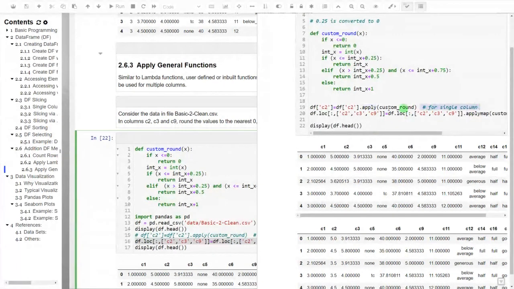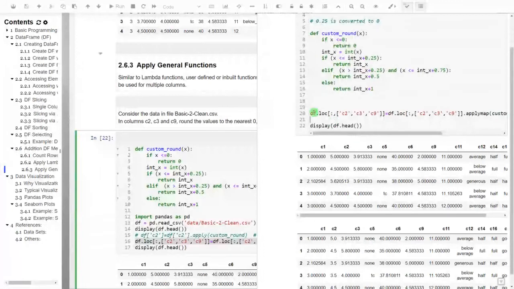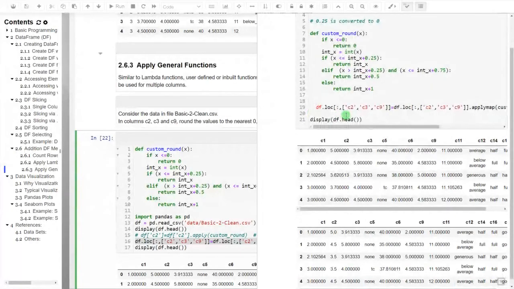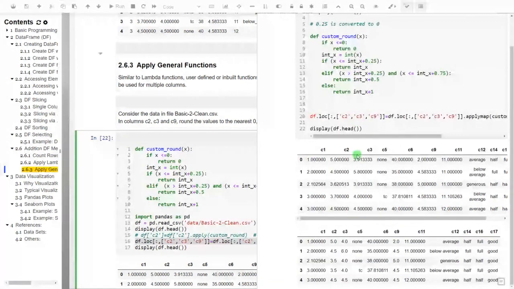Okay. So now you can do it for many columns in a single time. This is apply map, and you will get... I don't know why it's showing red, but anyways, sometimes it does this. Okay. So here you have it for C2, C3, and C9. See, for example, here 5.8 should be 6, and you see it's 6. This 3.6 should be 3.5. It is 3.5. Same thing, you can check all, and it should work, because the function is sum.